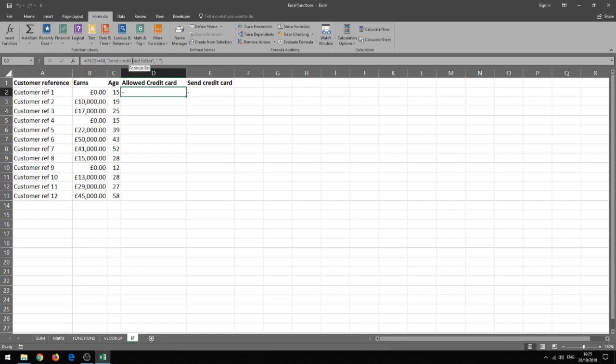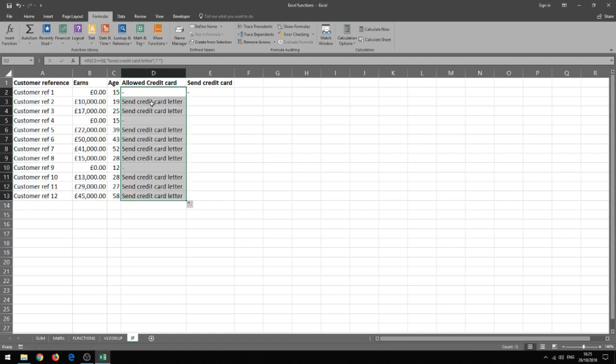Now the next argument is the true false statement. In this case it's saying what it's going to return if that condition that is met is true. If the condition isn't met, this result is going to get a false. You can see in this case it's checked the age is less than 18, so it's given us the false result. If I drag this down now, you can see what will happen if it's true, what will happen if it's false.